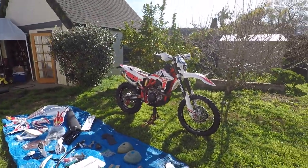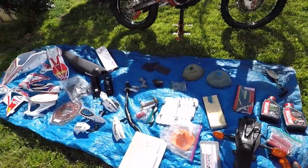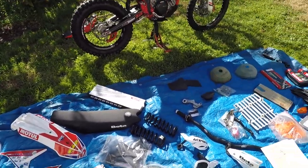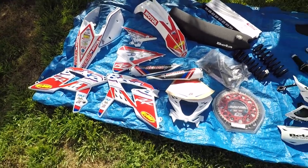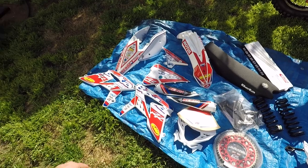But yeah, like I said, all ready to go, everything you'd ever need, with oil, with filters, extra parts, extra handguards, extra sprockets, extra suspension springs, set it up just the way you like. Brand new plastic, so you could run a different look if you'd like. I'll put some pictures in the ad of it with that plastic on. It'll look pretty freaking cool.